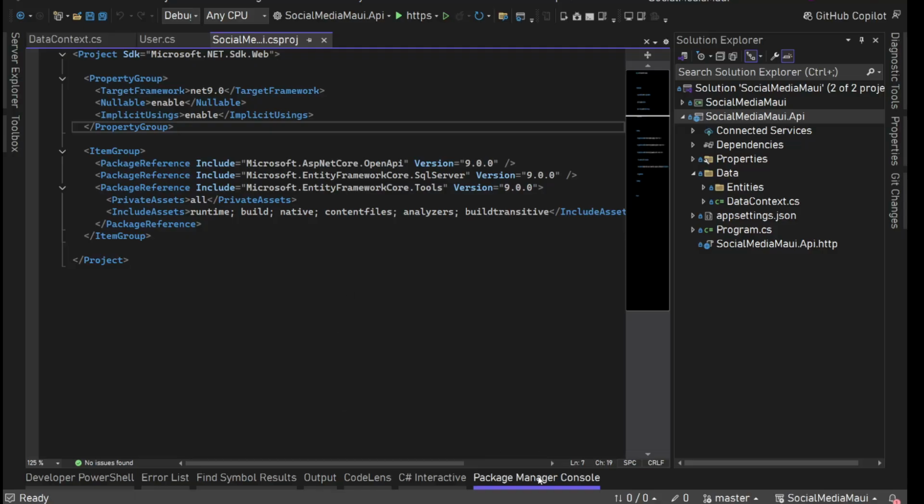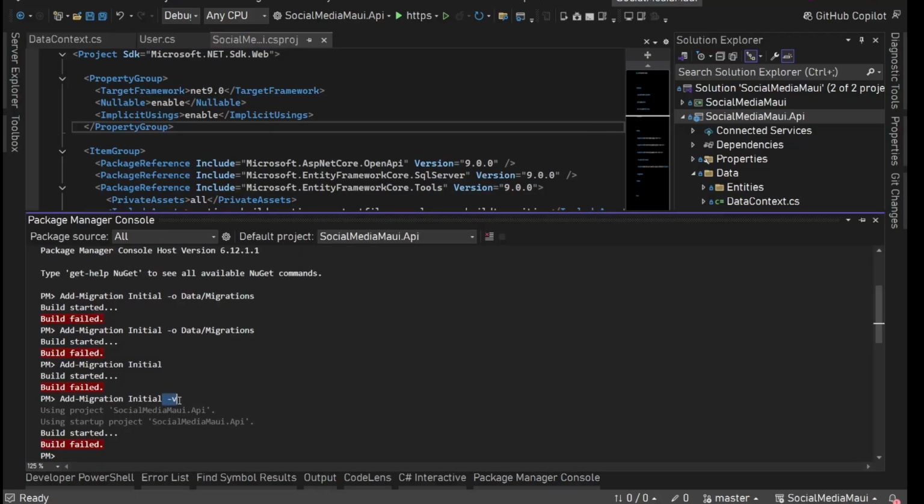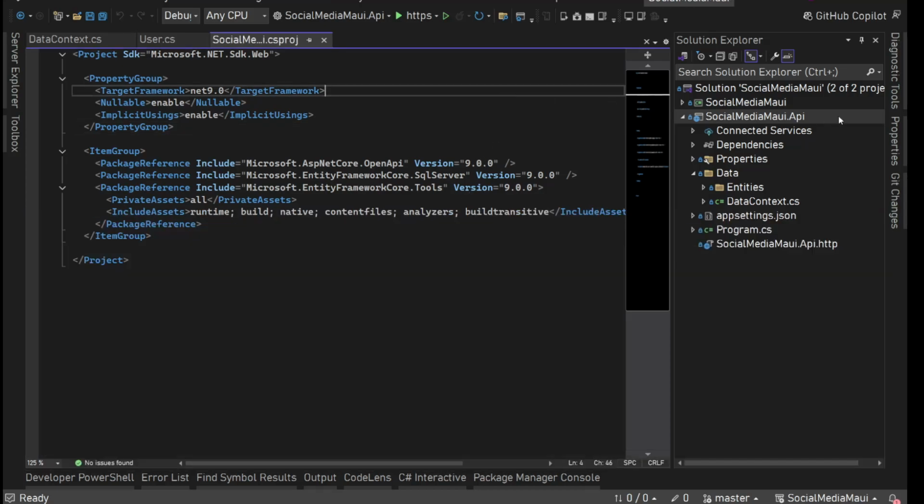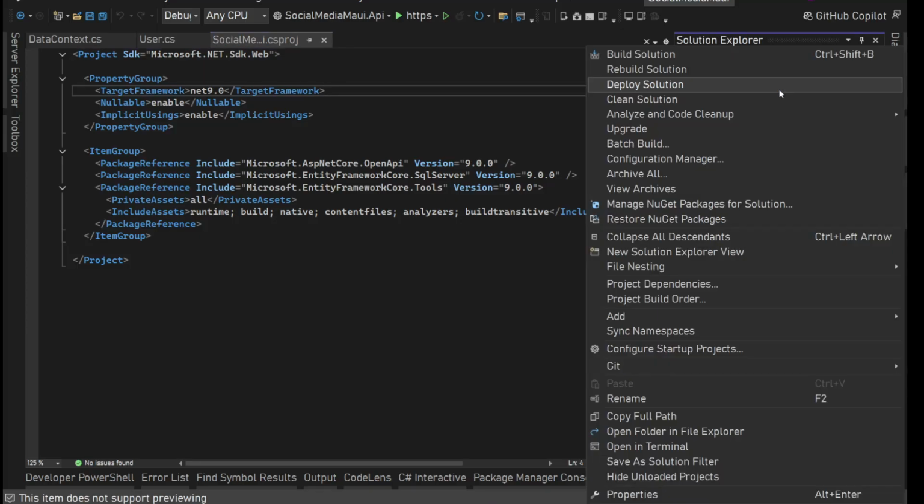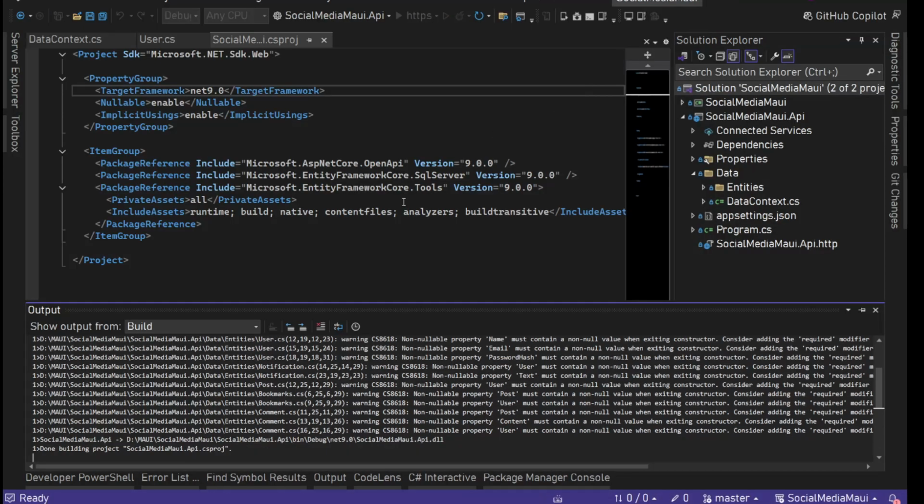Alright, so that error, I could not find anything. I tried the verbose logs. It simply says using project and then using startup project and just build failed. Then I tried to read about this. Someone said to try closing and opening Visual Studio and rebuilding the solution.